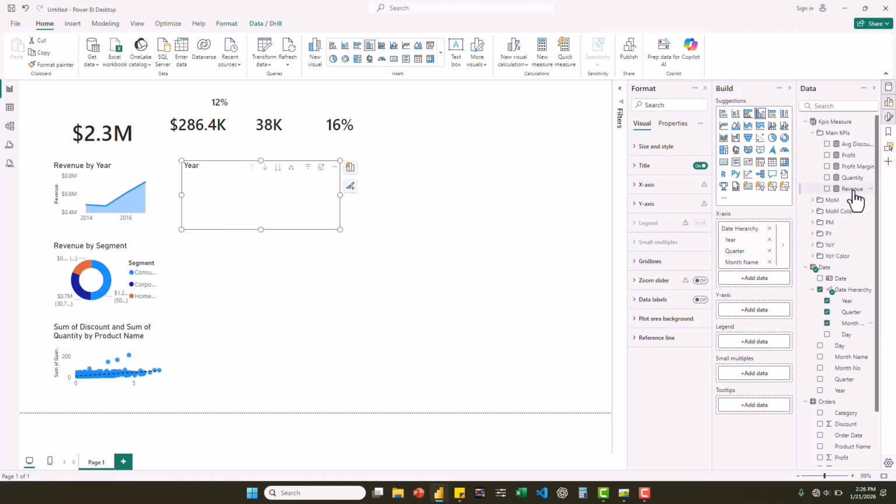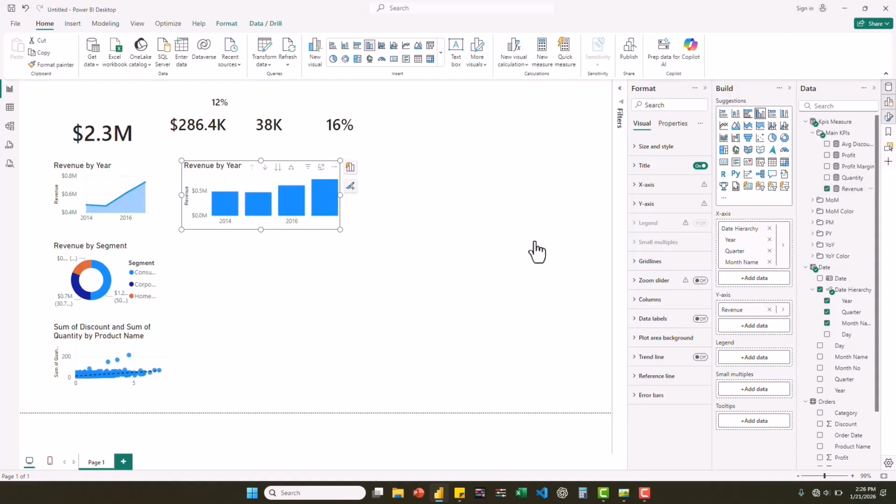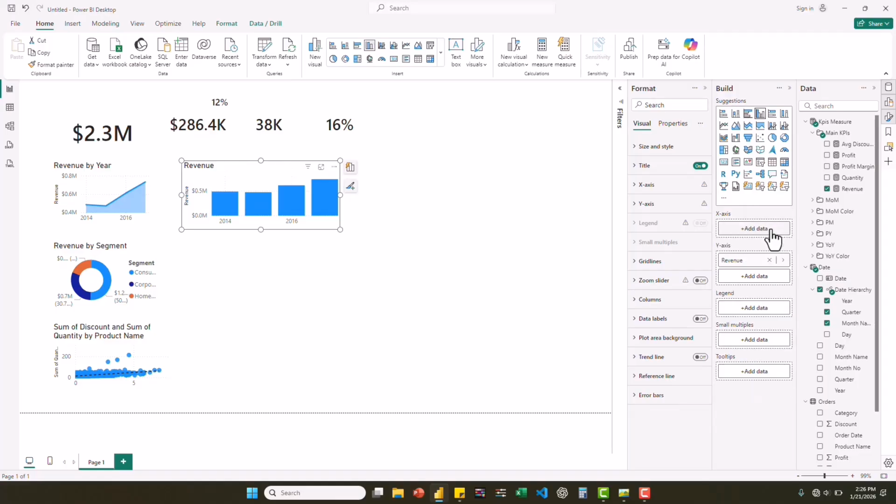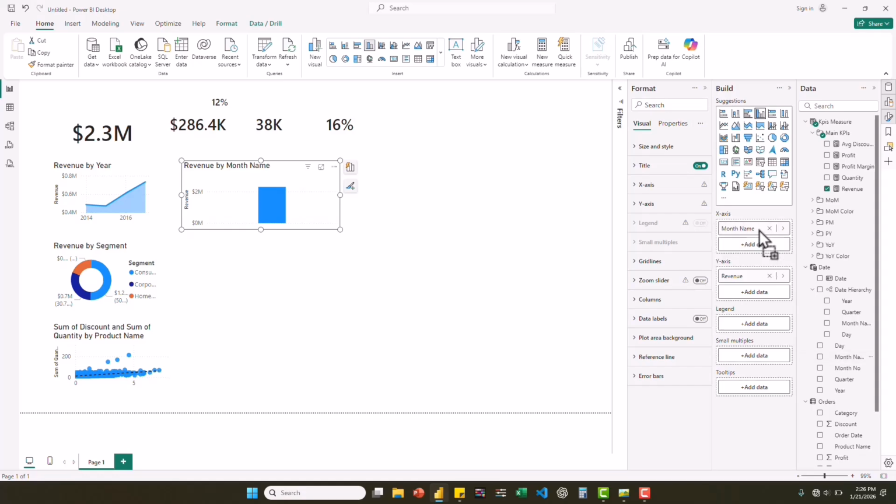Then the revenue is going to be on the y-axis. Okay, so let's remove this. Let's use this directly instead of that. Okay, so this is it.